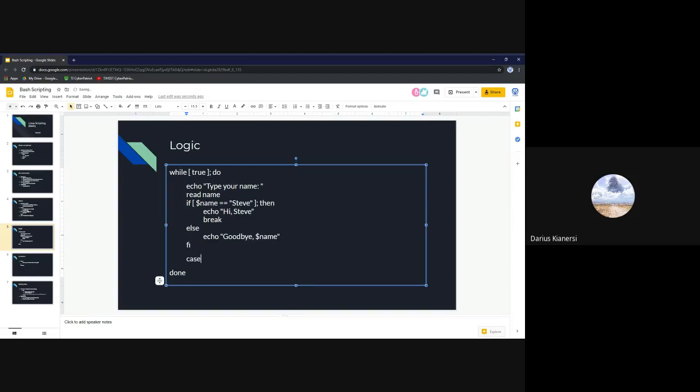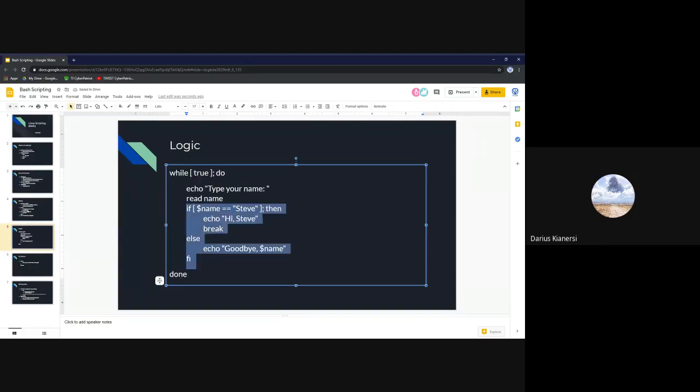You might have a case and then, I don't know, case var. And then at the very end of the switch, you would have esac, which is case backwards, just to signify that the conditional is over. And then at the very end, you have the done, which closes off the while loop. So I'm going to open this in my VM and we can run it.